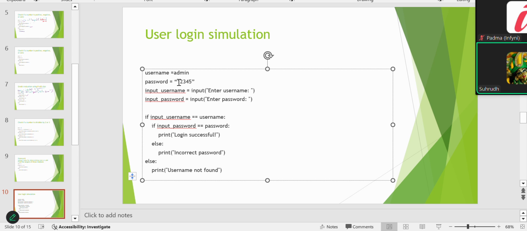I'm not going to calculate anything, or sum anything. I'm just going to compare this password with my current password. So I don't need an integer type or float type, I just need a string type to compare my values. And it's not like it should be only numbers. Even the user can give something like this one, and 1 2 3, it can be anything, any characters, like special characters. So it's not necessary that it should be just numbers. That's why, it's just an example, it says 1 2 3 4 5.